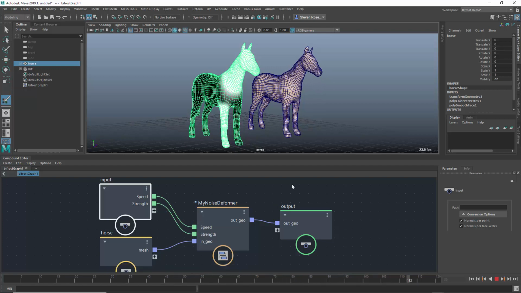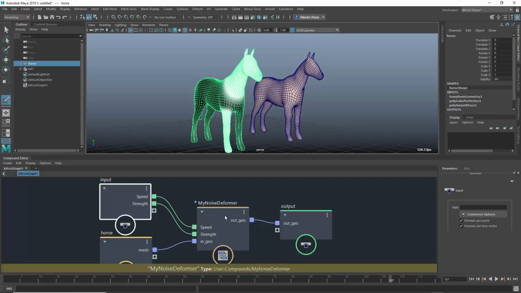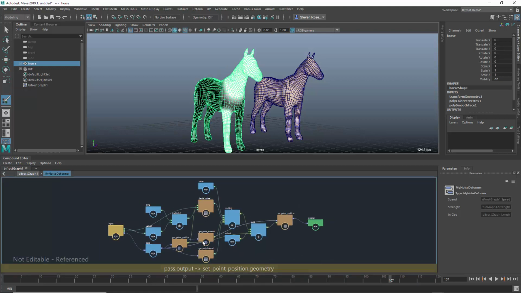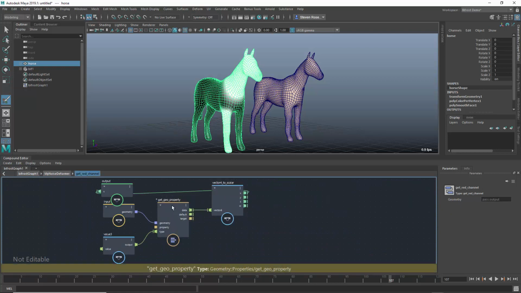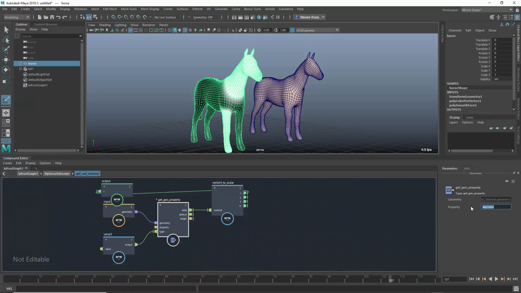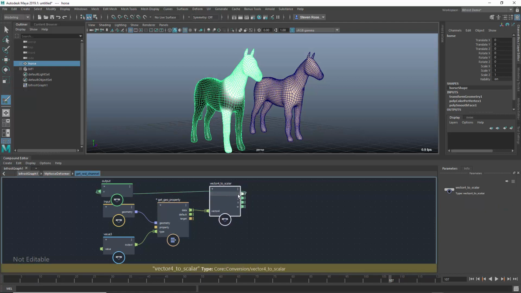One other thing to point out, if you're going to do this exercise on your own, and it's something that I forgot actually when I was redoing this, is that in order for this to work, you have to have the right color name. So if you dive in here and I take a look, remember I'm getting the red channel. I use that compound to create the red channel, and I use this getGeoProperty node to define the attribute that I'm looking for. So I'm taking the geometry pipe and I'm stripping out the myColor attribute, or data rather, which is a vector 4, and then downstream I'm separating out, using a vector to scalar, just the first attribute or first channel, so the X is equivalent to the R.